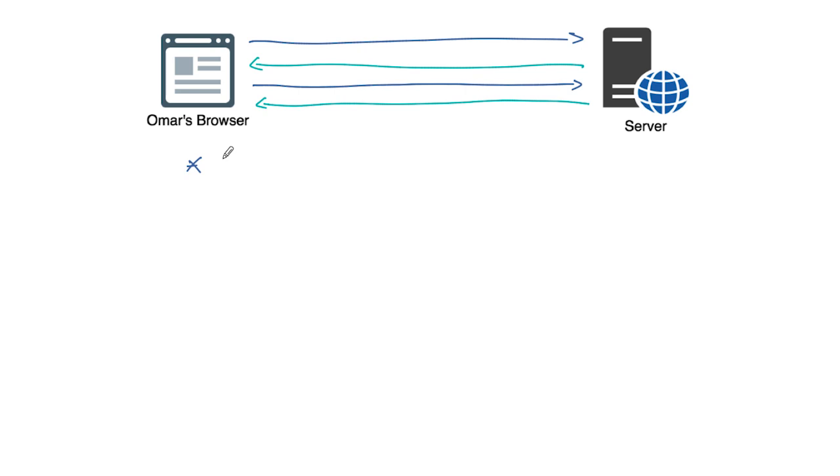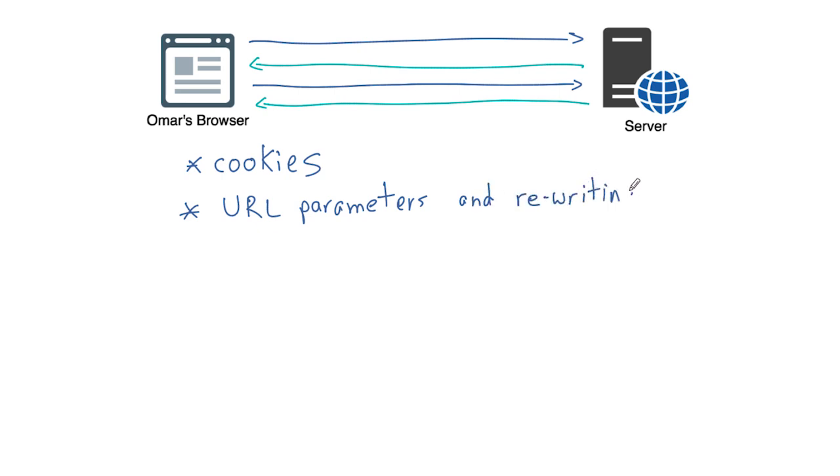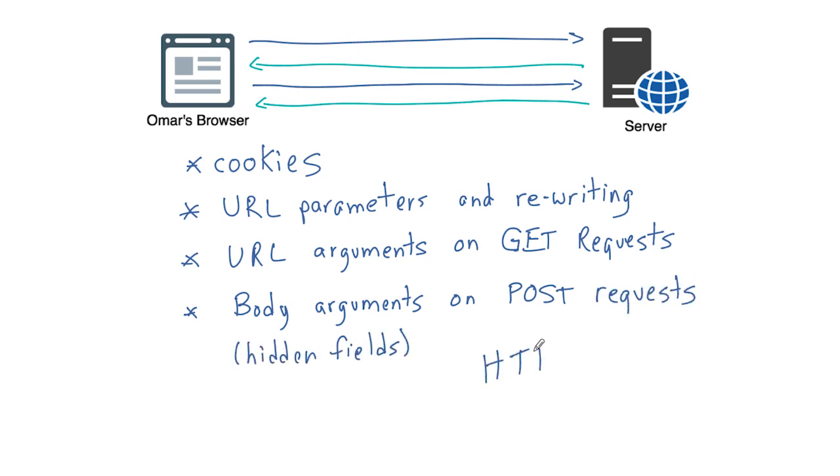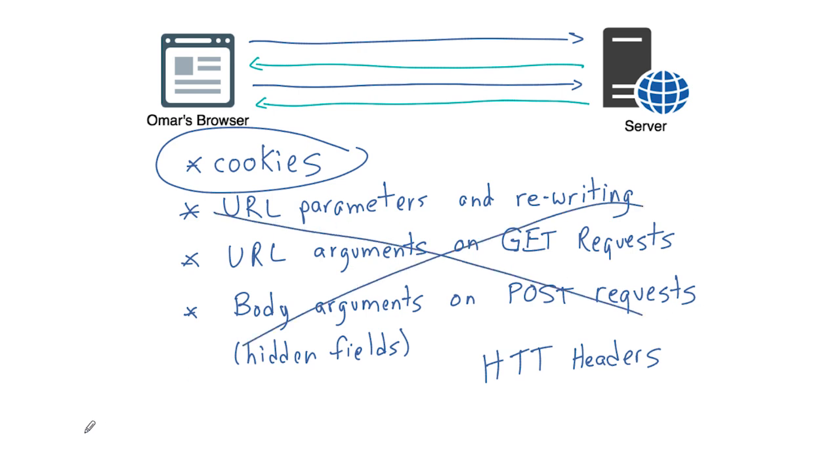Now, there are multiple mechanisms available in the HTTP transactions to maintain session state within web applications. Things like cookies, right, in the standard HTTP header, URL parameters and rewriting defined in RFC 2396, also URL arguments on GET requests, and also developers use body arguments in POST requests, like hidden form fields in HTML forms or proprietary HTTP headers. But one of the most widely used and commonly used session ID exchange mechanisms are cookies. And this is because cookies offer an advanced capability not available in all the other methods that I mentioned.